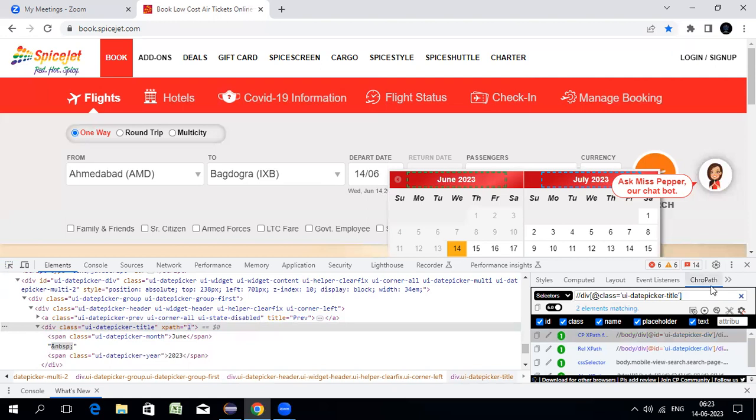So now, how many elements am I getting? Two. When it is having 2 elements, what do we do? We go from the parent, we should go down, keep a slash and give another tag name.